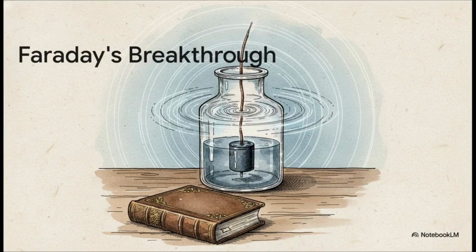Faraday literally read his way out of poverty through the books he was binding, eventually landing a gig as a lab assistant. Now, while formally educated scientists at the time were totally obsessed with straight-line pushes and pulls, Faraday's religious belief in circles led him to envision invisible whirling force fields. In 1821, he proved that crackling electricity and invisible magnetism were actually linked. He invented the first electric engine by making a wire whirl around a magnet. And this birthed the conservation of energy, the beautiful idea that the total amount of energy in the universe simply changes forms, from chemical to heat to motion, but it is always conserved.